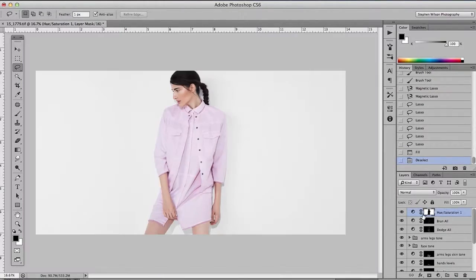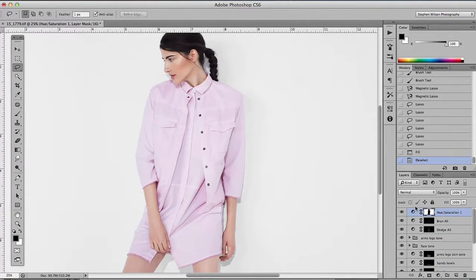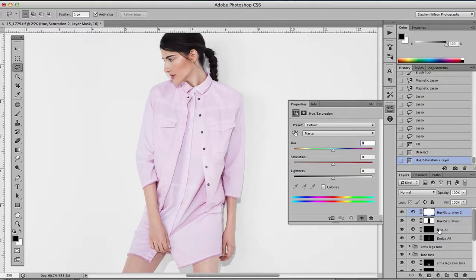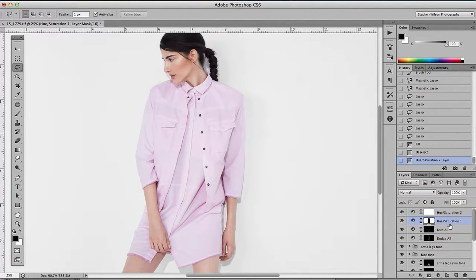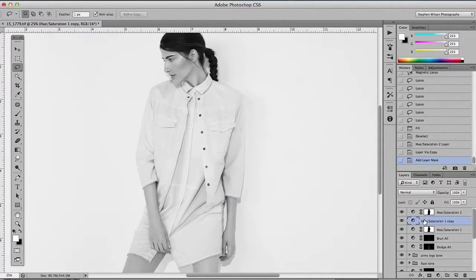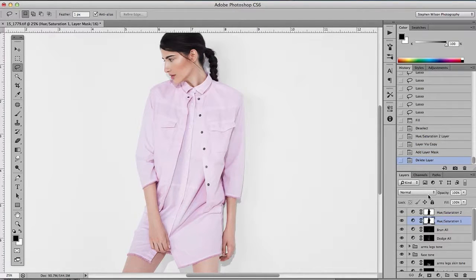So now what we're going to do is, like I said, use the same layer mask. All we want to do is create another hue and saturation layer. We're going to copy that one, borrow that layer, say yes, and then all we're going to do is delete that one out. So then all we want to do is inverse that. So now all we have selected is the subject.